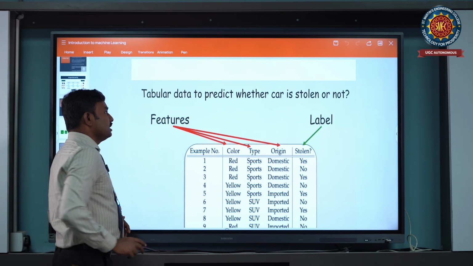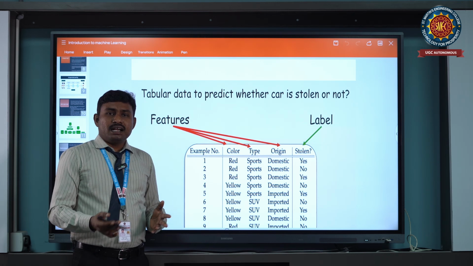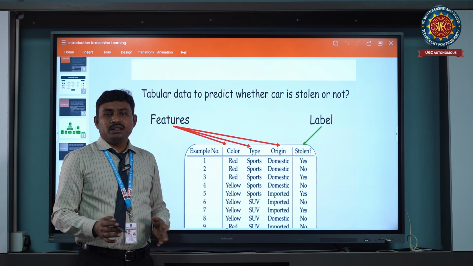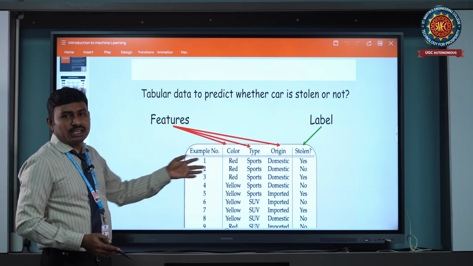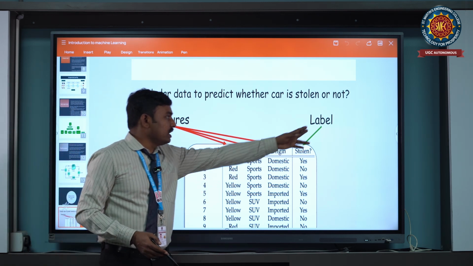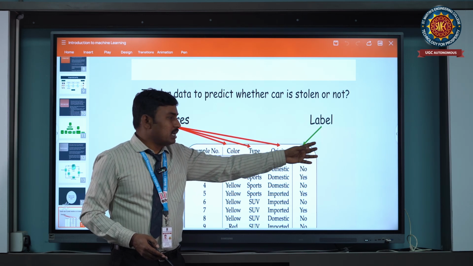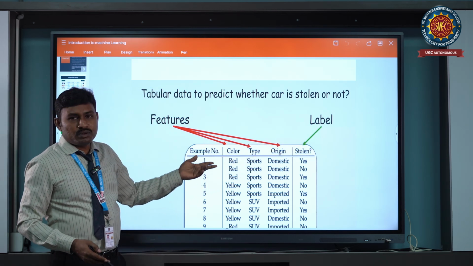Some key terms in machine learning. For example, we are giving raw data to the model here. What type of data we are giving is the most important thing in machine learning. Here I am giving some data with features and label. This is an example of a supervised model, because we are giving a label also here. In unsupervised we don't give any labels, but here I am giving a label because this is the supervised model technique.